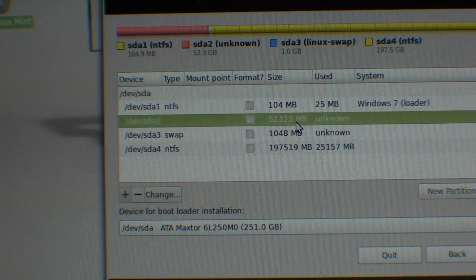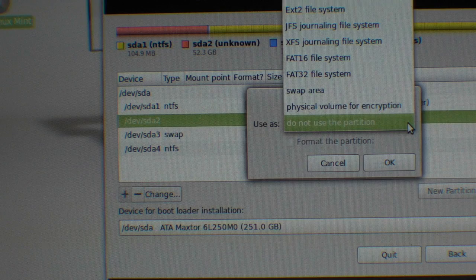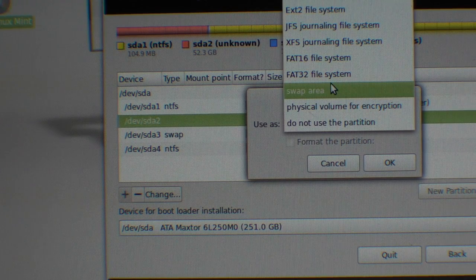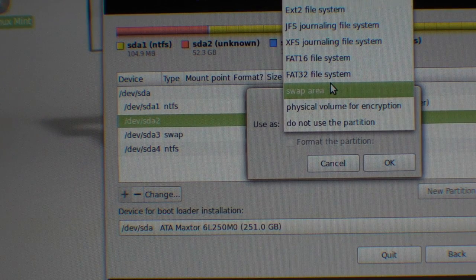Now we're going to click on the 52 GB partition and we'll set it up on one of the file systems that Linux uses. It uses ext4, ext3 file formats. Basically, this is a different formatting system to Windows. Windows won't recognise this drive, so you should not be able to, by accident, delete your Mint operating system unless you format that hard drive in your Windows 7 settings, in disk management.